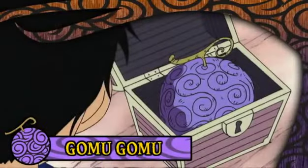The Gomu Gomu no Mi is a Paramecia-type fruit that transforms its user's body into rubber. It was eaten by the main protagonist of One Piece, Monkey D. Luffy, and as you can probably infer from that fact, it is the first Devil Fruit seen in the series, making a pre-consumption appearance all the way back in Chapter 1 of the manga and Episode 4 of the series.